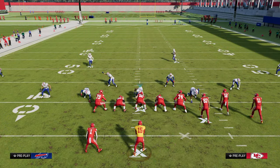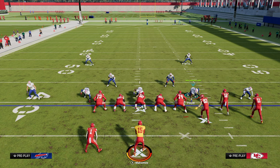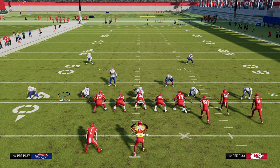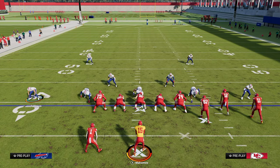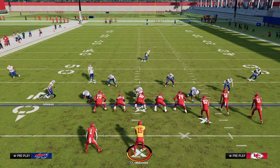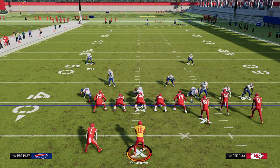Now, unfortunately, you used to be able to cross man with these slot corners. These slot corners were super effective in Crossman. Like, I could man up Johnson on the slot receiver on the right. One advanced tip is you can basically man align and then man him up, or man him up and then man align. By man aligning, sometimes he'll go over here. This is what it would look like in terms of Crossman.